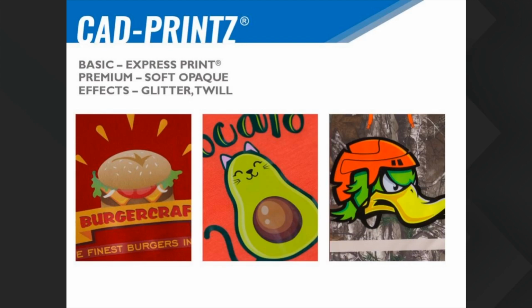And then you get into our best, which is our special effects. We've got full color glitter options, really fun, especially if you're doing a lot of cheer or you're doing a lot of fashion elements and pieces. And then we can get into our full color twill. So that is a fantastic product. I like it on heavier weight items because it does have a heavier hand to it. So think things like hockey jerseys, hoodies, outerwear like jackets, headwear, hats, bags and backpacks, things like that. Great product for all of that.